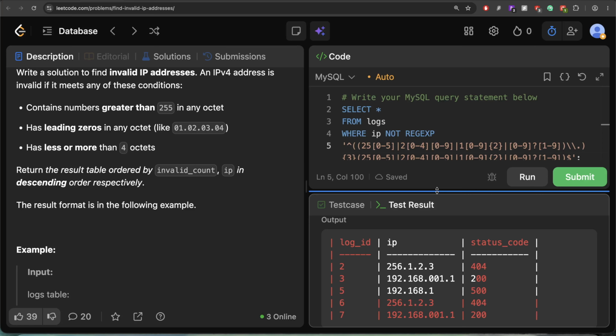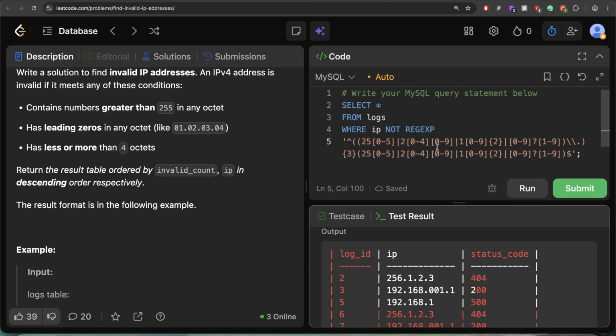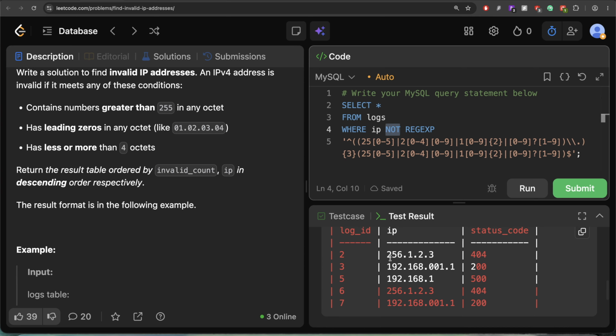Okay, so if you look at it now, these numbers will match with valid IP addresses. Since we have a not, it will match that, hey, whenever you don't have a valid one, you only return those. So you see, like the ones that we were talking about, this is an invalid one, this is an invalid one, this only has 3, right? Not 4 octets, and so on. So you see, like this works.